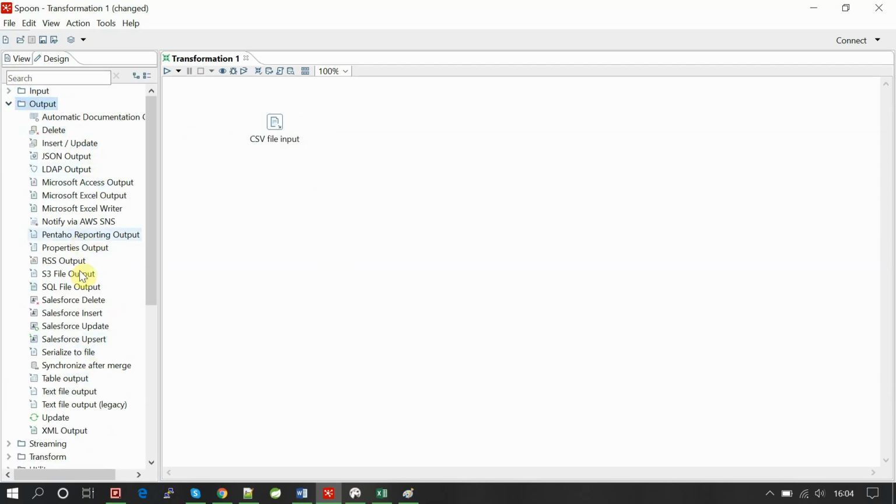In the output components, you find one component called table output. Click on this, and it will connect directly. Sometimes it is not connected. In that case, hover over the input step, and if you find this icon, drag it to the main output step, and that will connect them.